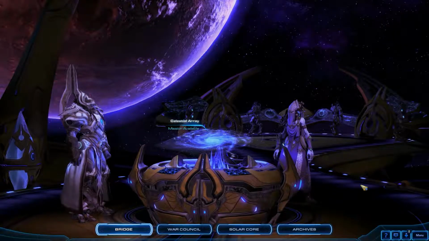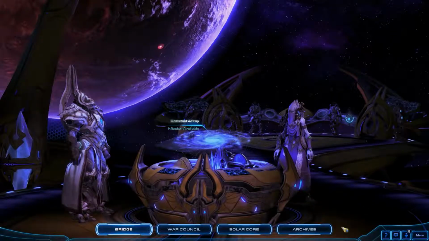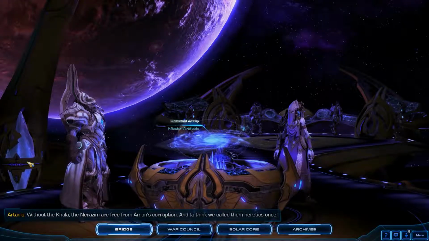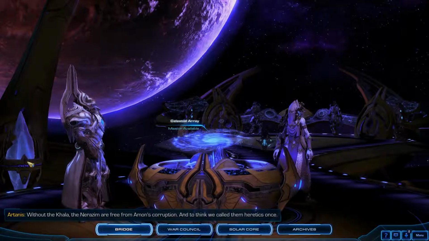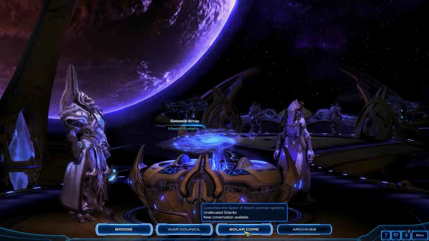Well, the Conclave doesn't exist anymore, so, you know, it kind of doesn't matter what they thought. Without the Khala, the Nerazim are free from Amon's corruption. And to think we called them heretics once. Yep, everyone makes mistakes. Alright, so let's customize the Spirit of Adun's combat systems then.